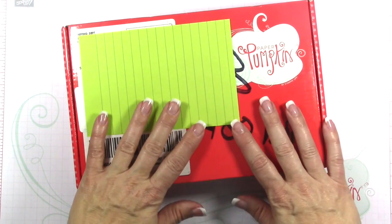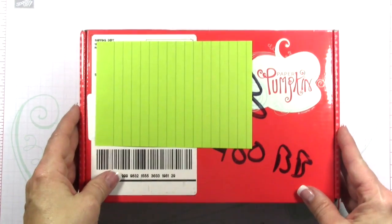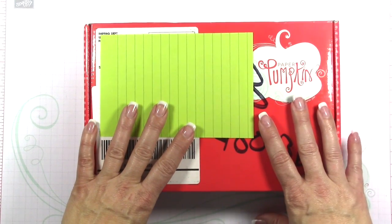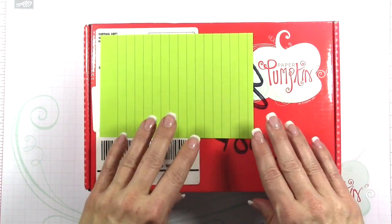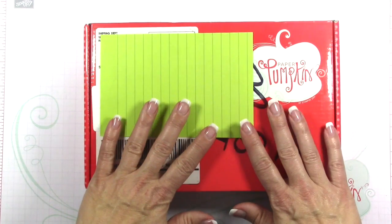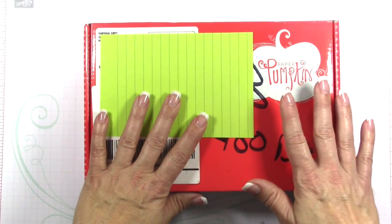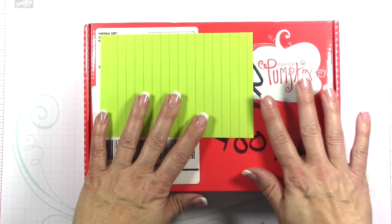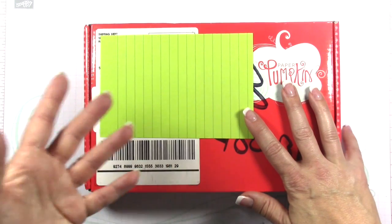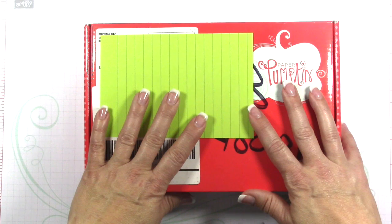Today I've got January's Paper Pumpkin Kit ready to unbox to show you what we received this month. If this is your first time seeing a Paper Pumpkin video, welcome. This is Stampin' Up's monthly subscription kit. Each month we receive a kit that includes everything that you're going to need to make the project. That includes ink, stamps, adhesive, all of the consumables. I do suggest having a pair of scissors, some extra adhesive, things like that.